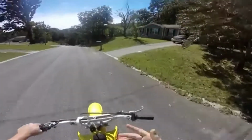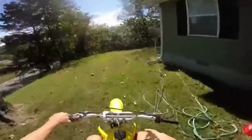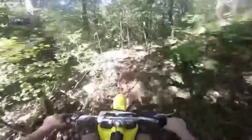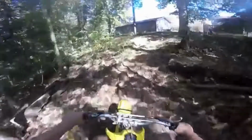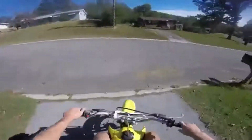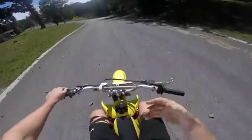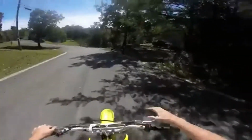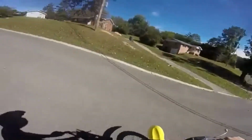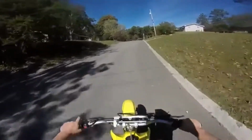But the main reason I got this bike anyway, I can go ahead and tell y'all, is I got it for a really good price. So if I can resell it, I can clean it up and sell it, make a cut. I'd say right now I could probably make like $200 more than what I got it for, just cleaning it up a little bit and selling it as is. And plus it's just something to ride and mess around on, and just talk to y'all. So that's another reason this works out.